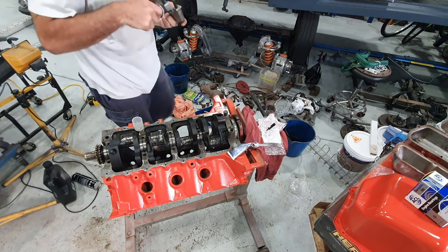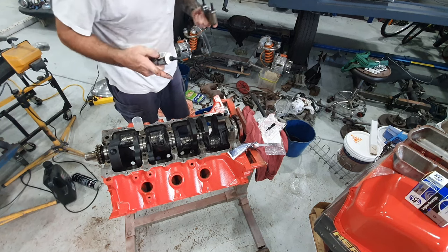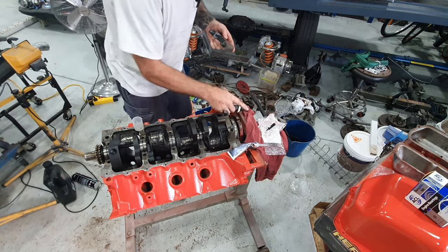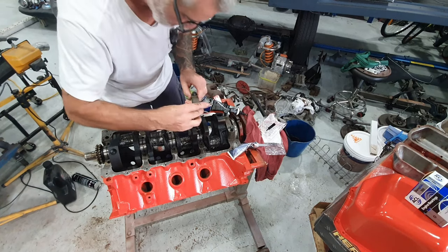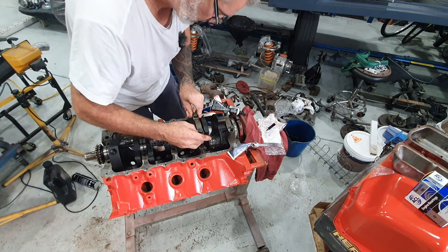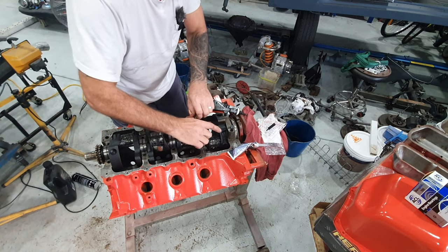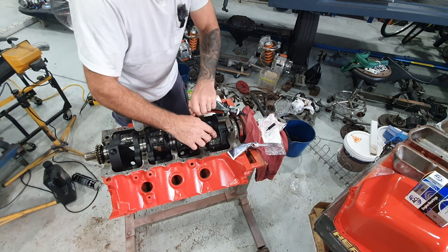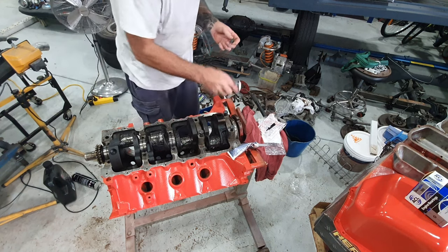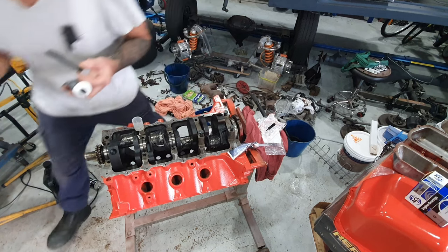Put a bit of assembly lube in here too. Like I said, there's plenty on the crank already. Get that in. Get it down there nice and carefully. Oops. Make sure you get a bit of lube on the bolts.